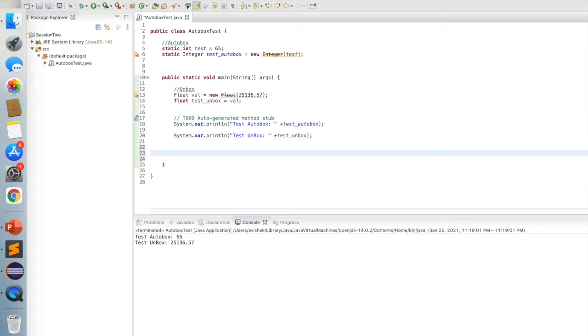So suppose, let's take this one, or this one. Both are the same values, right? Different variables but holding the same value. Now for some reason, if you want to print this variable as a string, like here this System.out.println, I already explained in the last session that everything is getting printed as a string. If you want to do it, can you do it?